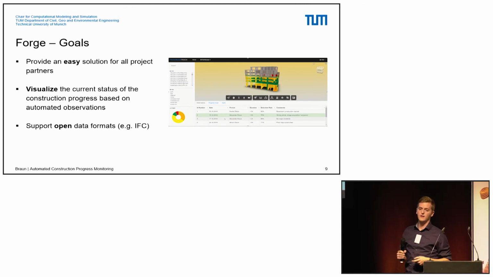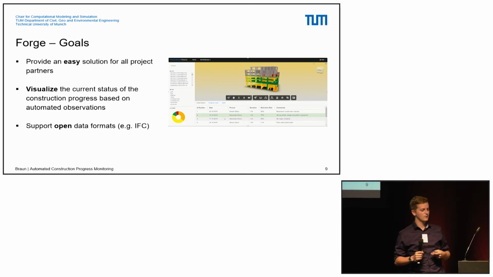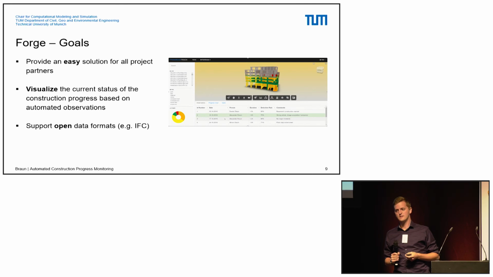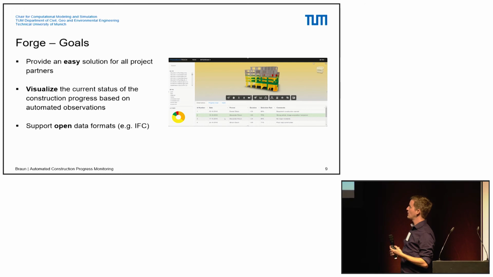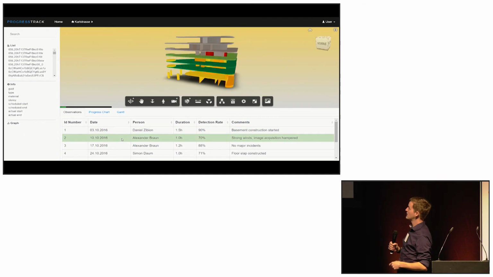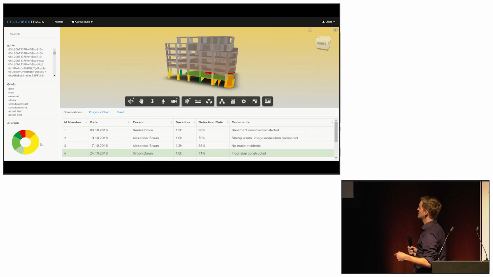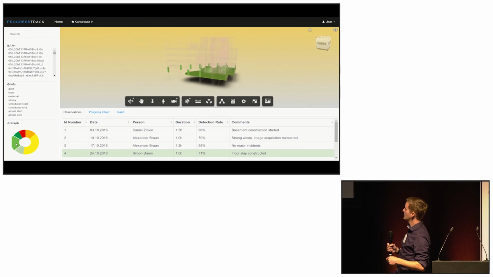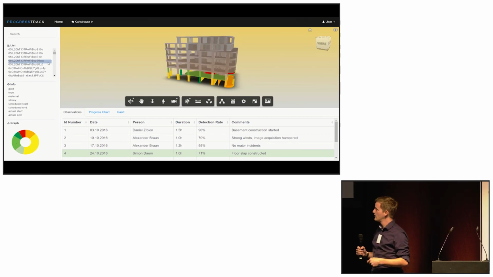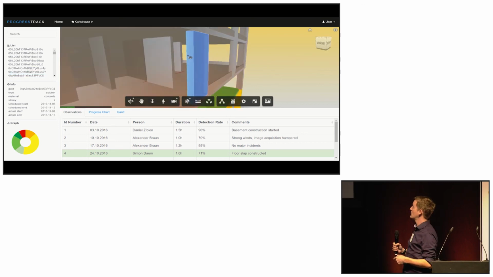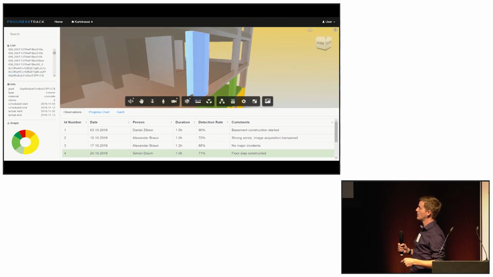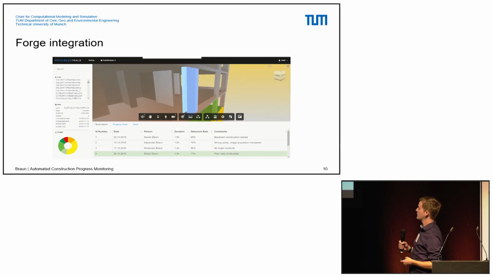And another important part for us as a university is that we have open standards supported so that we can also use IFC files for this visualization. And all of this works actually with Forge. So we built a nice application that you can see right here. That is a video capture from our browser. So you can see different time steps of the observation. You can filter your construction elements based on the detection status of the element. You can focus on elements, see all the semantic information for that.